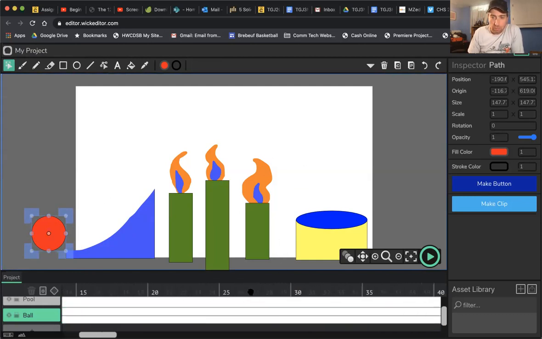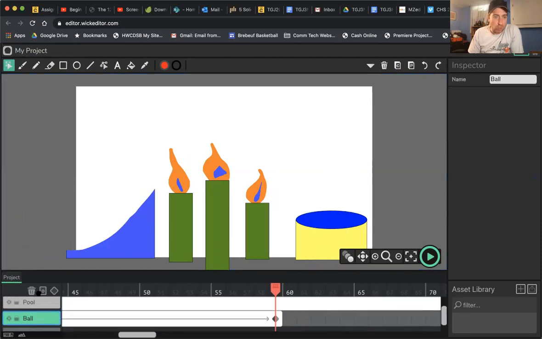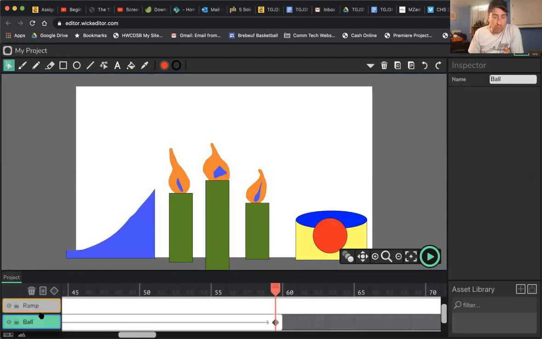Frame 60, where I'm way over here, that frame is going to be there. But we're going to put it kind of behind the blue, right? So it's going to have to change the order here a little bit. We're going to put that above the pool, right? And you might have to erase some of these frames on your image as it gets here. It's up to you how you're going to make it disappear when you get to the end.